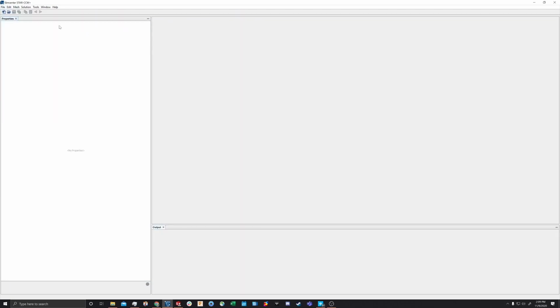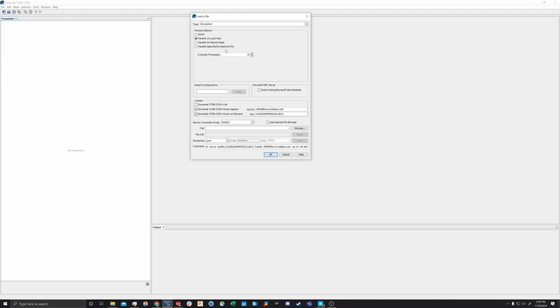So now it's closed. Now we're actually going to load this. I'm going to go ahead and load it on 30 processes. I've got 32 threads, but just in case I want to use this computer for homework while this runs, I've got a little bit of headroom there.